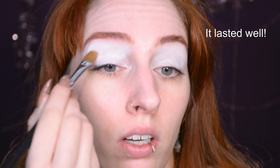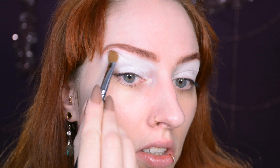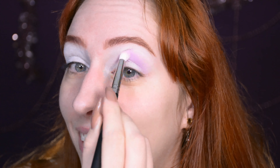What I'm going to do first — I've already done my eyebrows — is prime my eyelids with a white eye primer. It's spreading out well. I've actually never used this as a full-on eye primer before. This is the Lid Lingerie by NYX. I usually use it for stuff like eyeliner and cut creases, painting stars on my eyelids, that sort of thing.